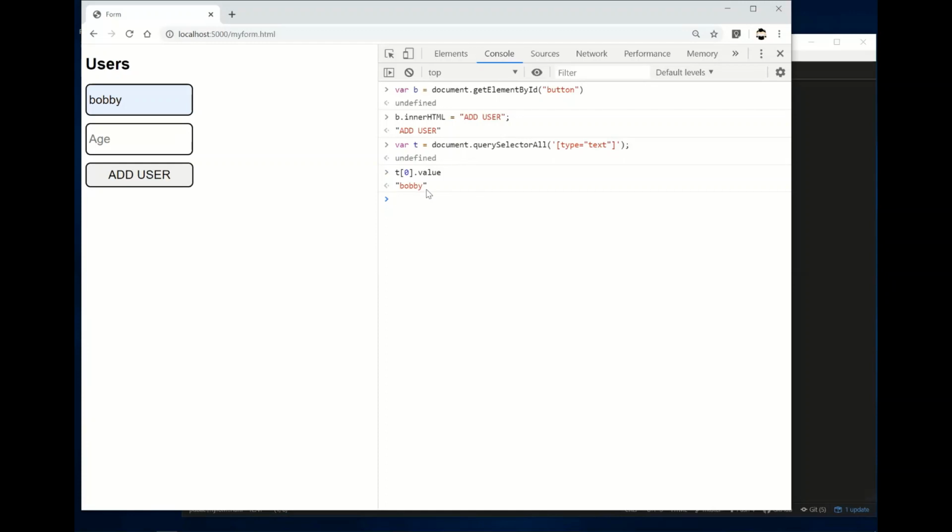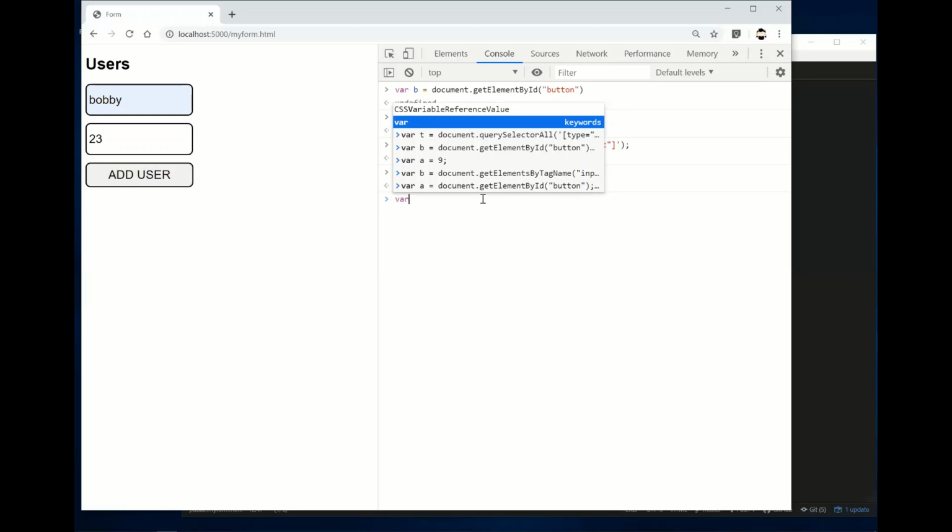So this is probably the more important or the more useful way of collecting input from HTML dynamically, at least on the client side. So whatever the person currently has, right? So age 23, whatever they currently have, that is going to be the value that's taken from that element. Okay, so just for our sake, let's do another one.